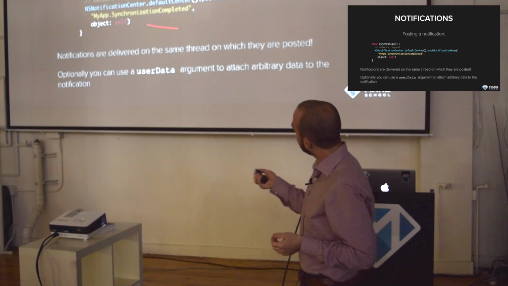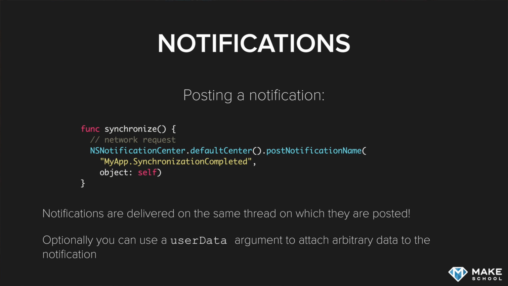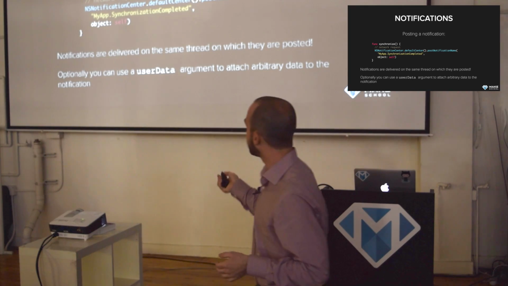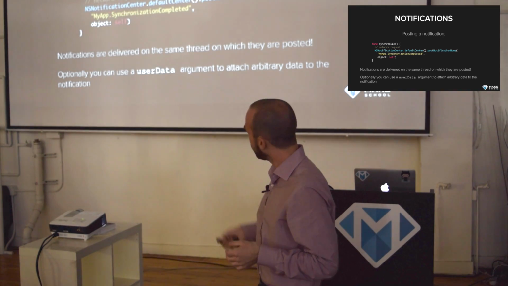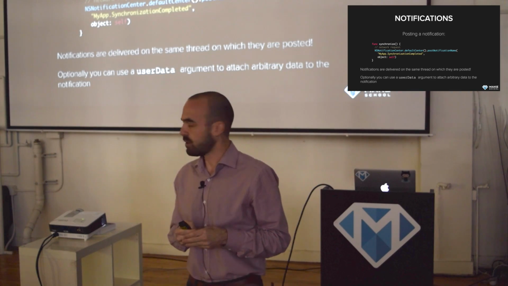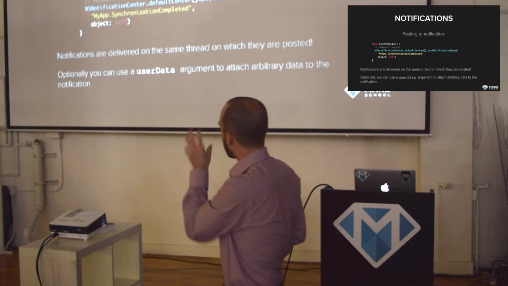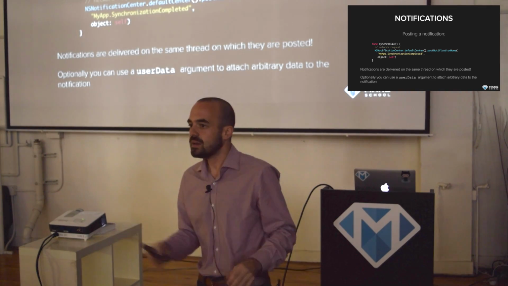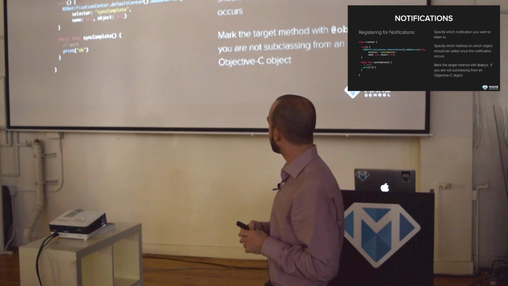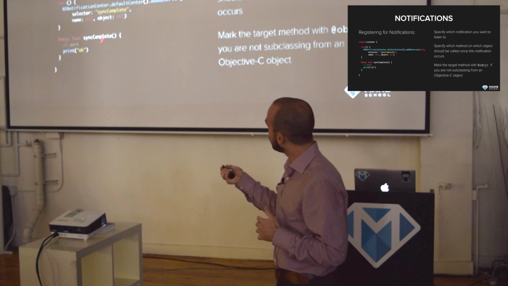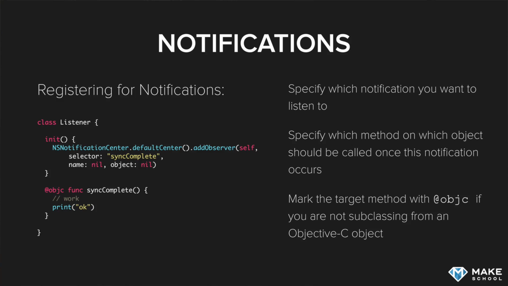How does it work? The API is provided through a class called NSNotificationCenter. You access the default notification center, and then you post the notification. Notifications are identified by name, so you pass in a string. Ideally, you use a string constant and not a literal string like here. Additionally, you can pass on user data as an optional argument. And that is all that is required to send a notification, to broadcast it. I'm going to show you in the next slide how classes can register for these notifications.